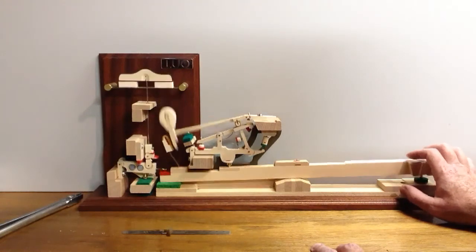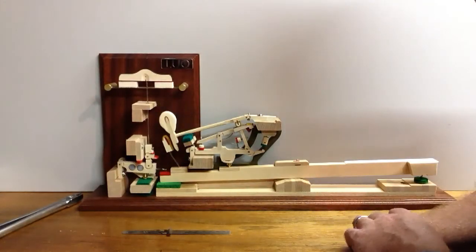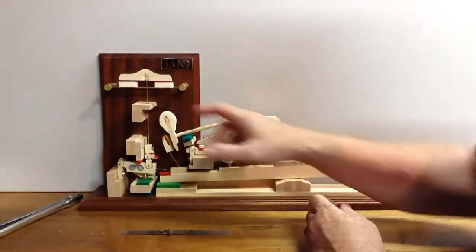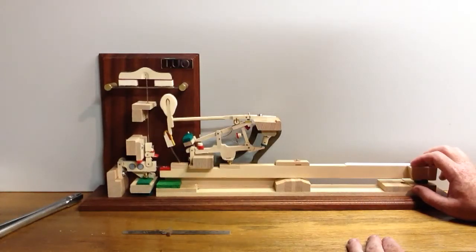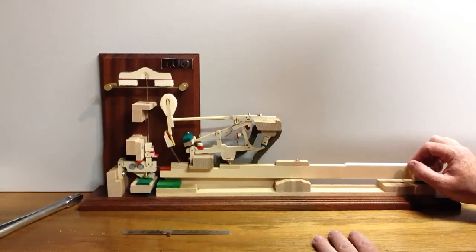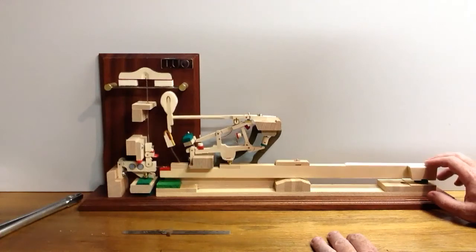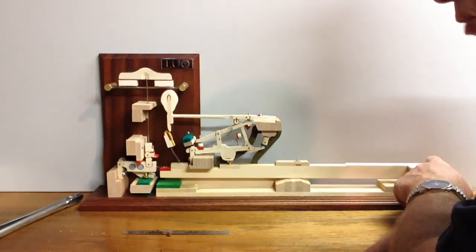So you want to check it at different blow volumes. You can hit the key harder or softer. The hammer is going to check at a different checking distance depending on how hard you hit the key. This 1/2 inch to 5/8 inch checking distance is based on a medium soft to medium loud blow on the key. If you hit it much harder, it may check a little bit lower. If you do it softer, it's going to be closer. And if you do it real soft, it may even have trouble checking.